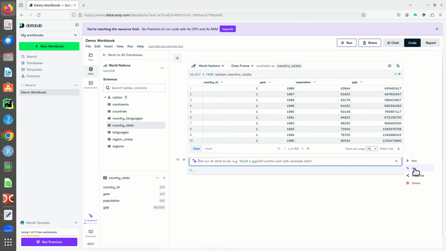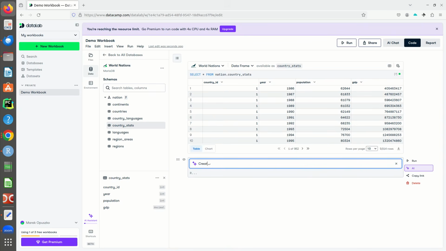But now we can use our AI agent, and let's try that out. Create a plot of the average GDP over the years worldwide. So maybe I'm not even sure if it guesses that it should aggregate over the countries as well, because we want the average GDP. And we say using ggplot. All right. Okay, let's try. Let's see.